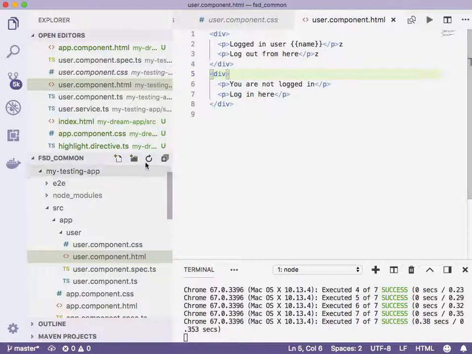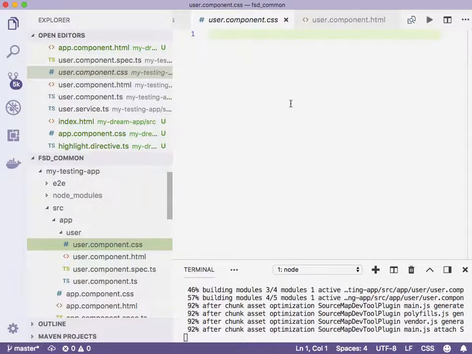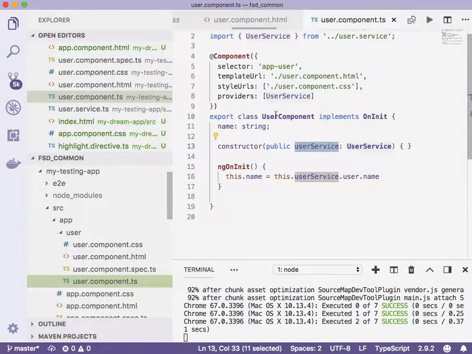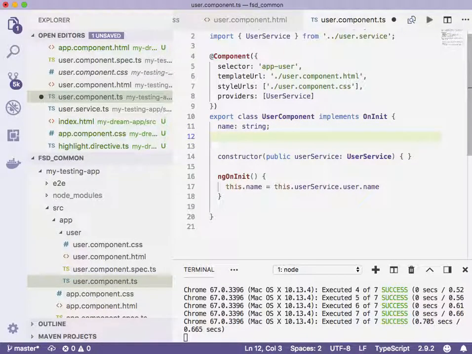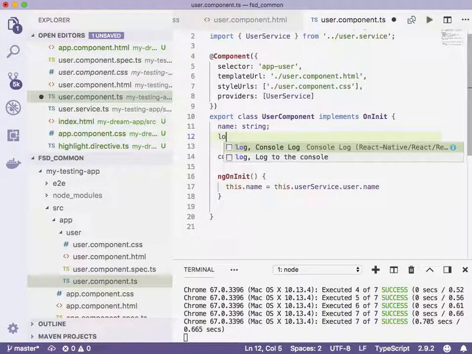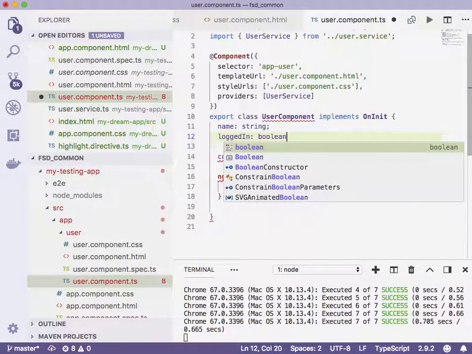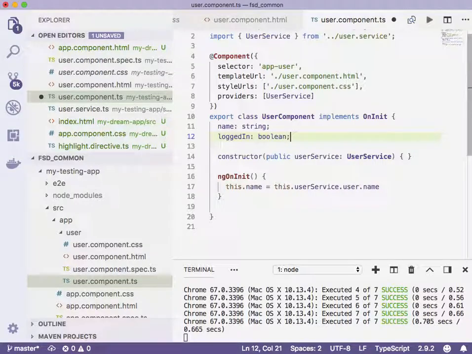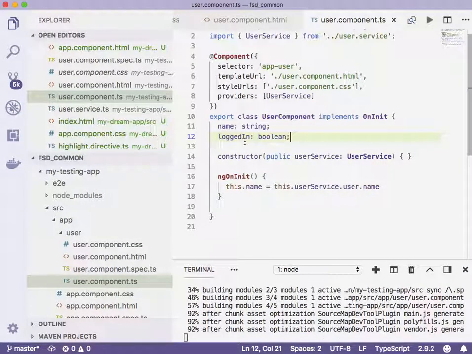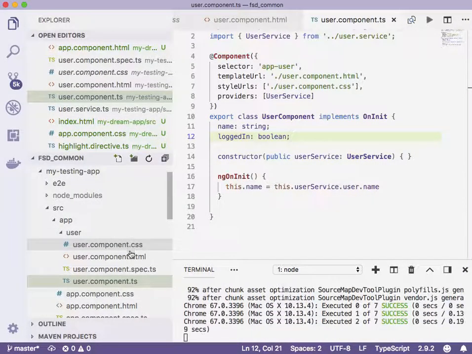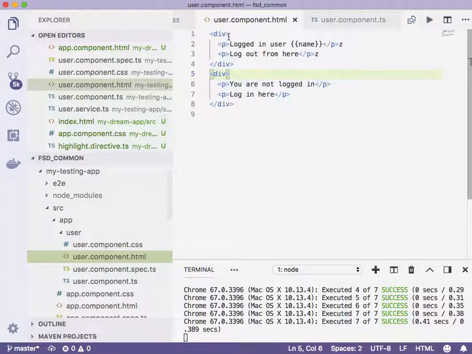Log in here, something like that. And then we'll have in the component right here, we'll have a boolean property. Let's say we'll maybe have logged in as a boolean value, right? And we'll take a decision on this whether to display the first HTML or the second one.